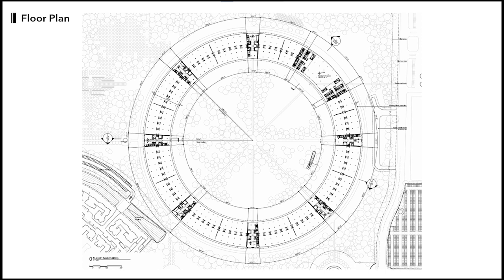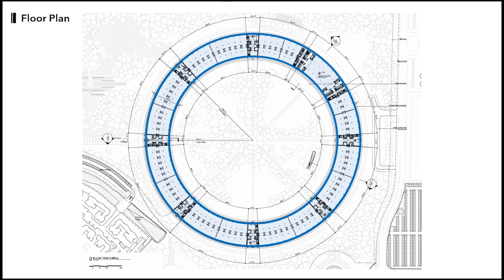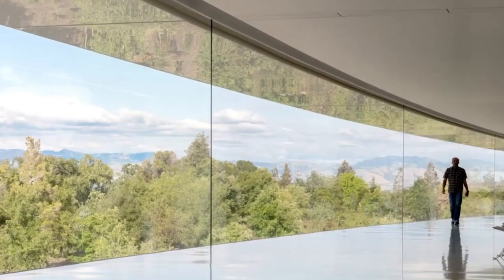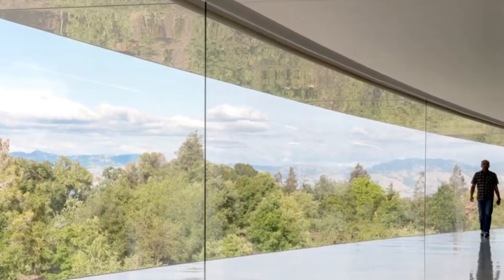The width of this donut-shaped building is 188 feet long, and the area of this floor is 755,000 square feet. The blue part is an office which is covered in glass. The green part is a perimeter circulation where people can walk along a glass window while looking outside. Also, there are shading blade projections attached to the outer glass which can tilt off the sunlight.